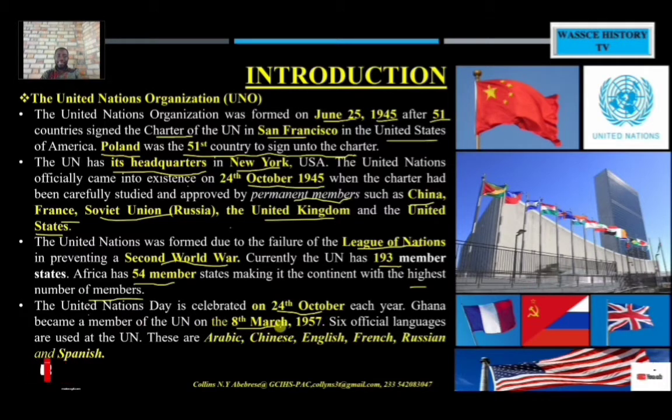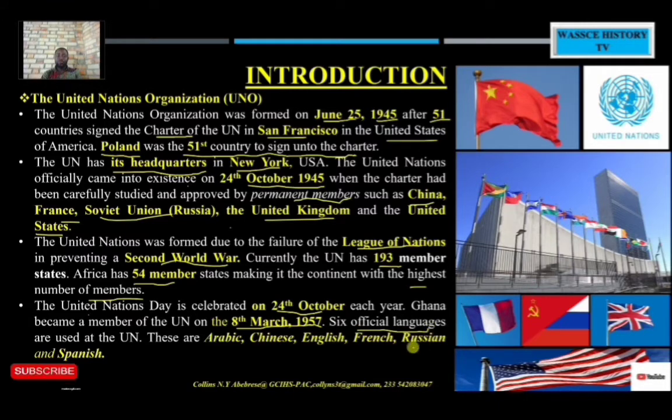And Ghana became a member of the UN on 8th March 1957, 2 days after the country gained independence. And like I indicated earlier, let's bring it down to our normal setting as a human being. You need to join other associations, other clubs in order to get help in terms of need. And this was partly a reason why Ghana was committed to the UNO, and so there was the need for the country to join.